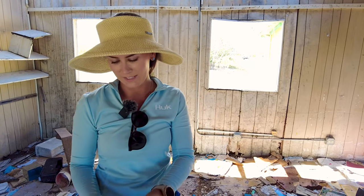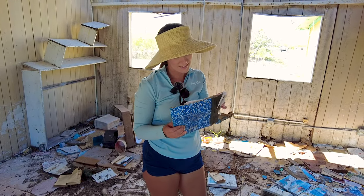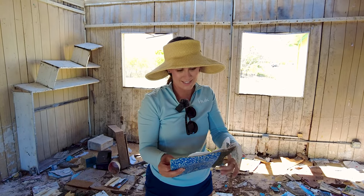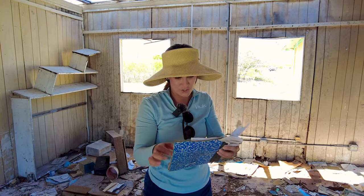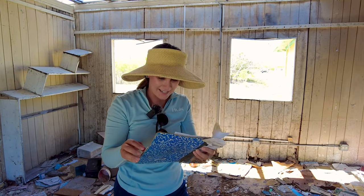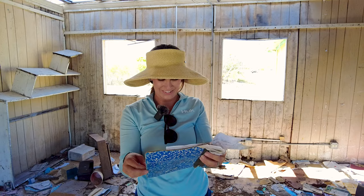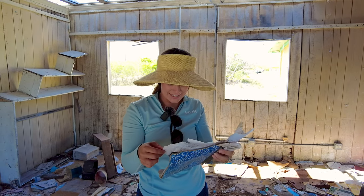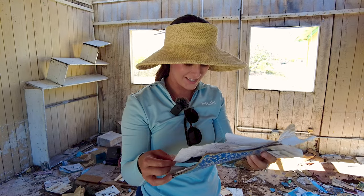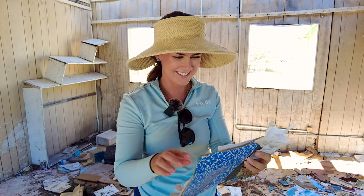I found what was left of a composition book written by Kinson Wilson. Thursday, December 11, 2000-something — the date's ripped off. Letter writing. The next one, January 19th: 'How I spent my Christmas holidays. My Christmas holiday was exciting. I spent Christmas with my aunt in Crook Island' — he left the 'ed' off of Crooked. 'I met new friends at the beach. I played with them. We played football and went hunting. I ate fruit cake and bread with jam.'